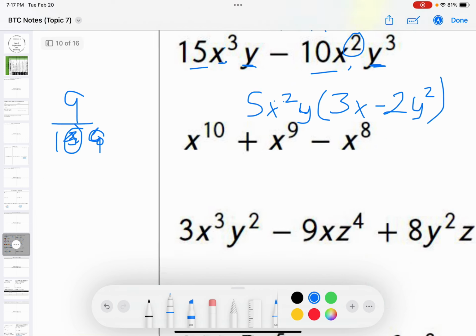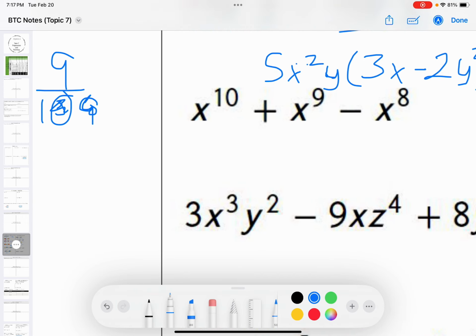The next one is only x's. So what we're going to be able to take out is x to the 8th. So I'm going to subtract those 8 from the 10 and be left with x to the 2nd. I'm going to factor out those 8 from the 9, which leaves me 1x. And then here, this one's a little bit tricky because I'm going to take all 8. I'm going to take all of the x to the 8th away. But I can't just have that term disappear. So really we're doing x to the 8th divided by x to the 8th, and anything divided by itself is 1. So this is minus 1.